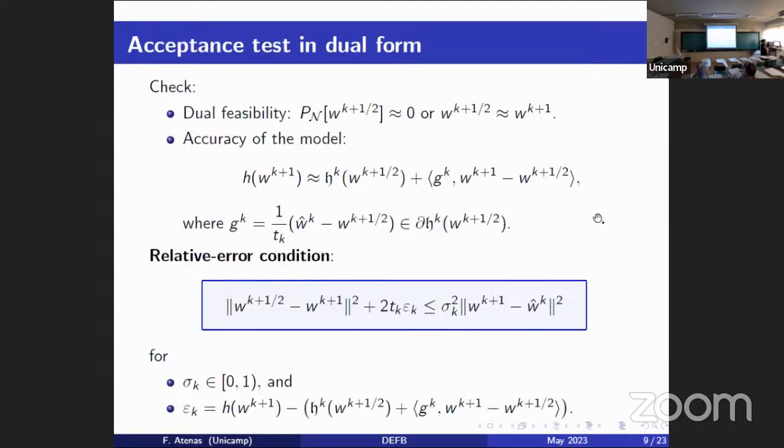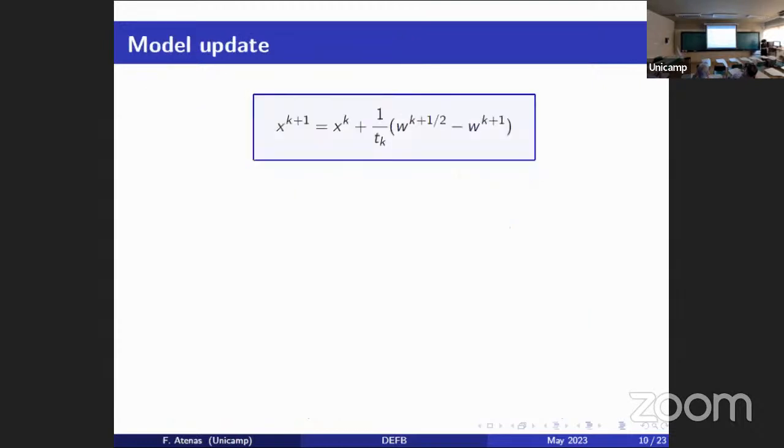And we can think, for example, of an absolute error condition, where we just have, let's say, a delta K that goes to 0, for example, and that would lead to another version or approach.